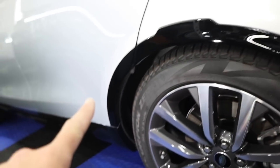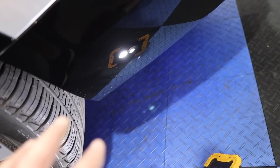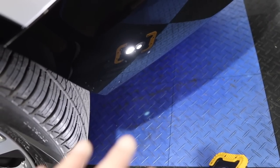So I'm polishing all the black portions down here, and unfortunately we've come across a little issue, and I don't know what this stuff is. I've tried every chemical that we have, but you see those little spots there? Something has splattered on the bottom portions here. Some of it is in the wheel wells, and I don't know what it is. It's not paint, it's not gum, it's not tar. I have tried everything from lacquer thinner to citral to all the strong chemicals that I have, and it's not touching it. The only thing I could do was start to try to scrape it off a little bit with a plastic razor, and even that didn't do anything.